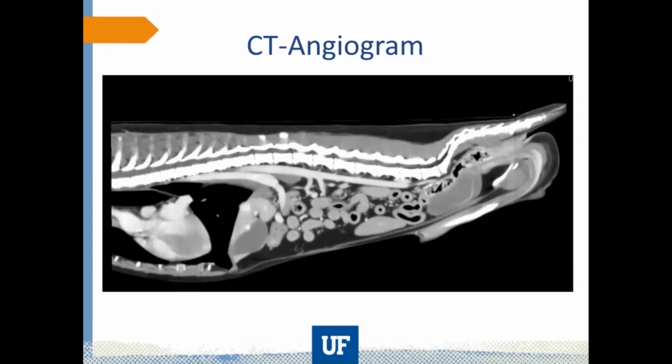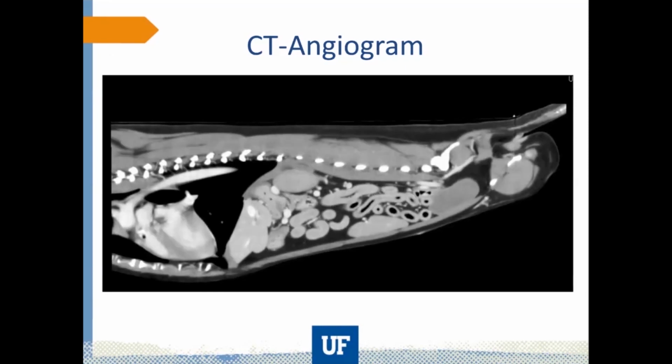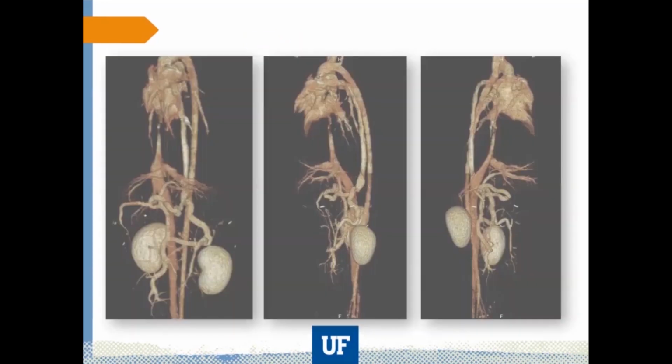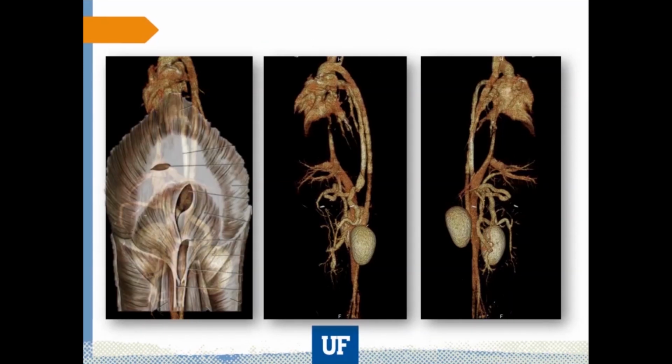And if we traced that second vessel back, we can see that it loops through in the abdomen before tracing it back to the level of our right gastric vein. We also did a 3D reconstruction to try and determine where each aberrant vessel was traveling. So if you imagine the conical shape of the diaphragm overlaying this 3D image, and you line up the hepatic vasculature within the cupula, and then the caudal vena cava traveling through the caval foramen, it does help in visualizing the path of the shunt vessels.